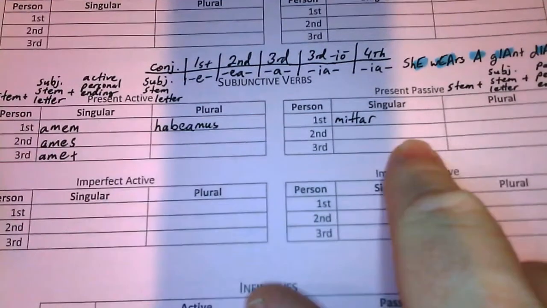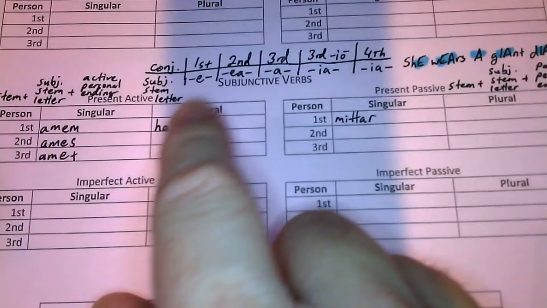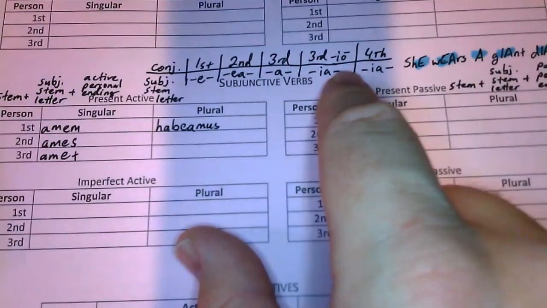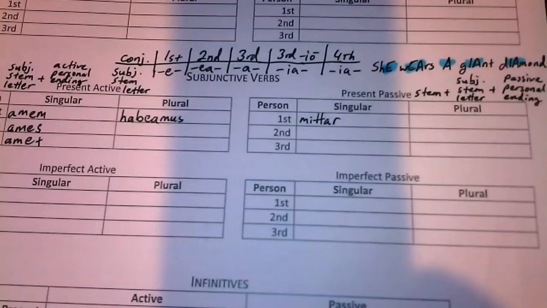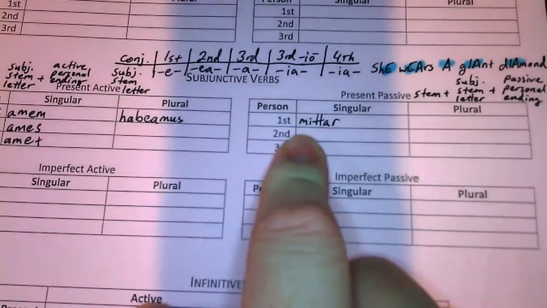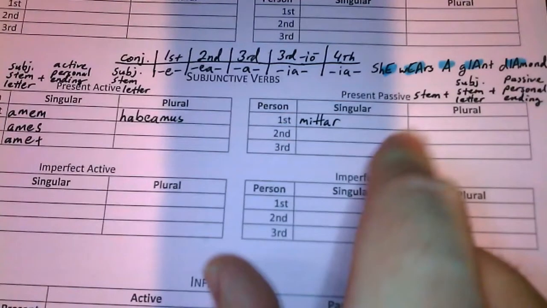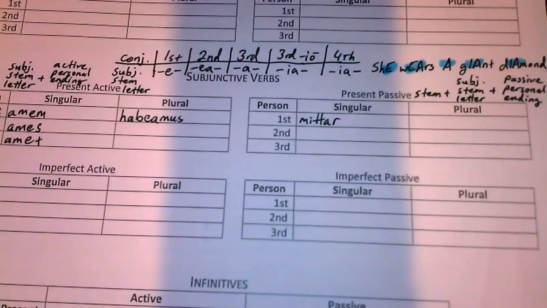You will have a quiz on this where I'm going to give you a verb of differing conjugations, and you're going to have to form it in the present subjunctive using this mnemonic or just memorizing the chart. But this is really critical. You need to know the E, EA, A, IA, IA. This entire chart on your pink paper should now be filled in for the present subjunctive. So even though mine is partially blank and I put in a couple of stray verbs in here just to make sure that I could demonstrate how it changes depending on conjugation, this should already be filled in with amo.